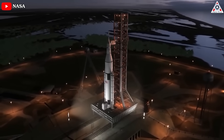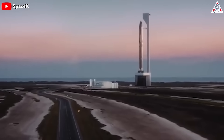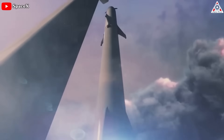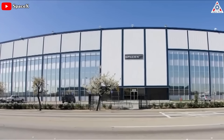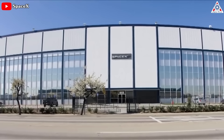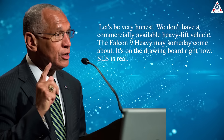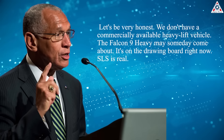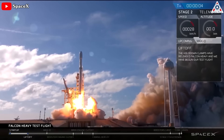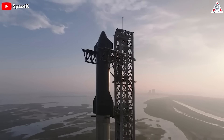Although SLS was planned in 2010 — earlier than Starship, which was merely a concept back then — it still had enough foundation to be compared with SLS and even Falcon Heavy. If you've been following SpaceX from its early days, you can't forget the statement made by former NASA Administrator Charlie Bolden back in 2014 when he sarcastically commented on the Falcon Heavy rocket: 'We don't have a commercially available heavy-lift vehicle. The Falcon 9 Heavy may someday come about — it's on the drawing board right now. SLS is real.' The result was that Falcon Heavy was successfully launched in 2018. Now five years later, its successor, the Starship, is almost ready.